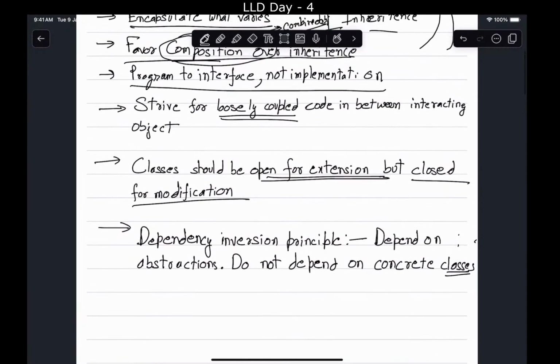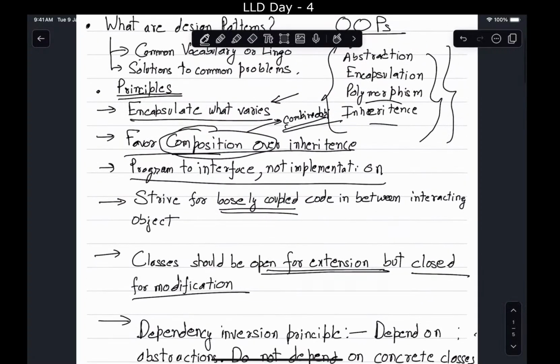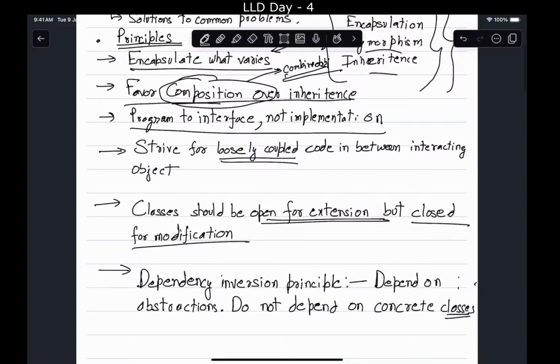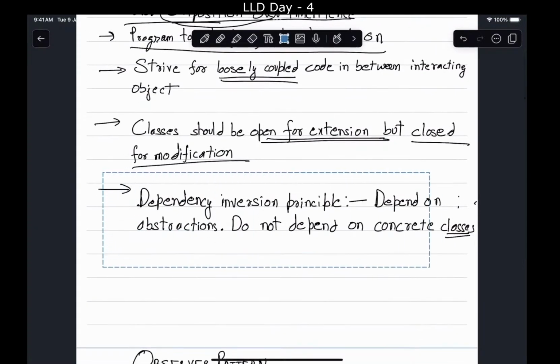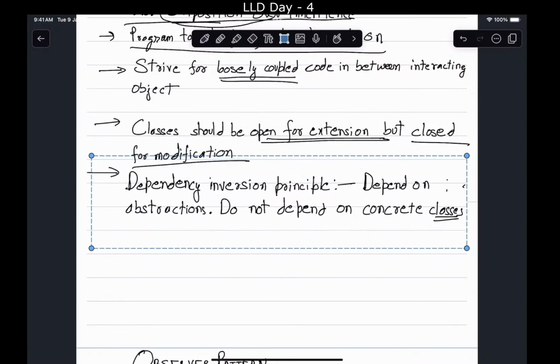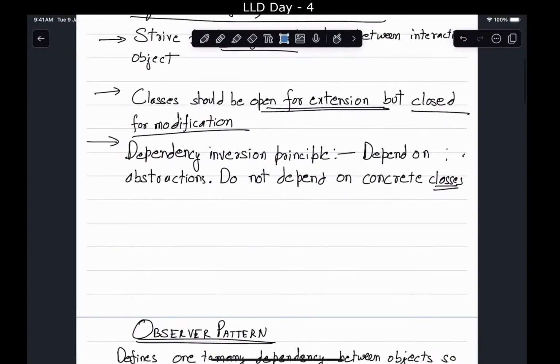Okay, so this one is kind of the same as this one: program to interface, not to implementation. What is the difference between the two? The main difference is this one says depend on abstractions, whether it be a low level component or a high level component.